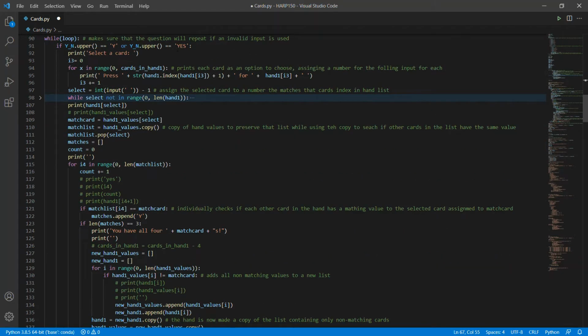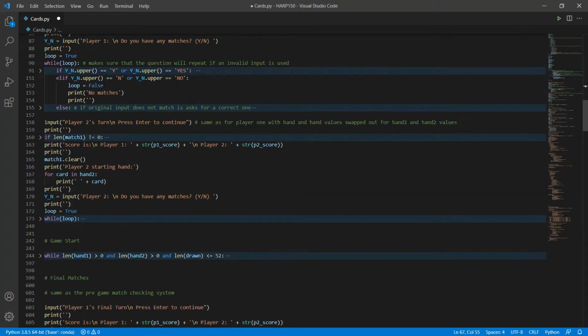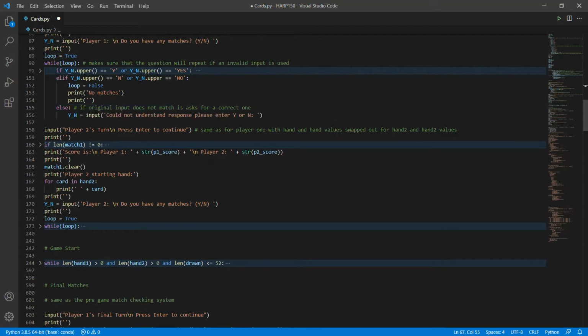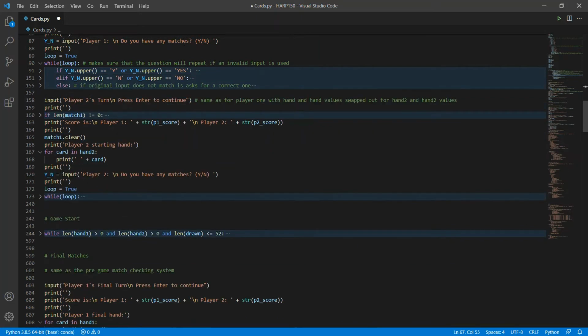If they say yes, I'll talk about no first, actually, that'll be less confusing. So if they say no, it's going to break the while loop from up here, which is why this exists, setting loop equal to false, and print that you don't have any matches, and then they'll be able to continue on. If you input anything else, it's not going to break the while loop. The only way to break the while loop is no. So if they input not yes or no, it's going to continue the while loop, allowing for a correct input to be put in. You'll see why yes doesn't break it in a moment.